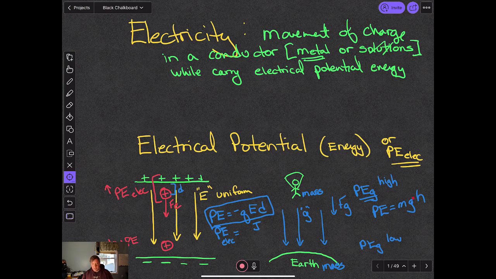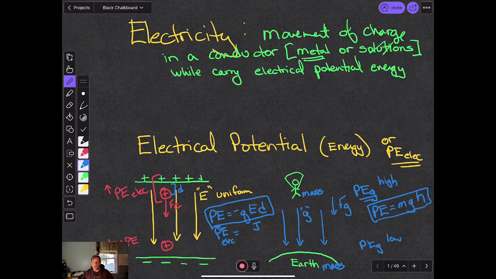g over here is the gravitational field. E is the electric field. And d is basically your position, your height. How far away are you from the negative terminal? So I see kind of a weird coincidence that essentially these two formulas, although very different, have the same three variables. They have a quantity that describes the material, a field, and a distance. So electrical potential energy is based on where a charge is in a field.